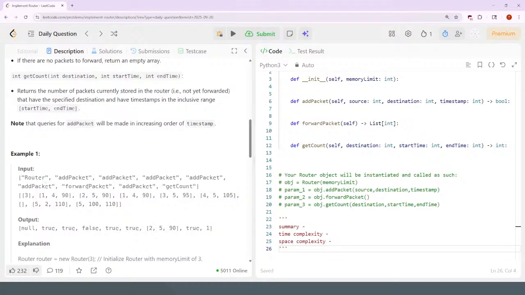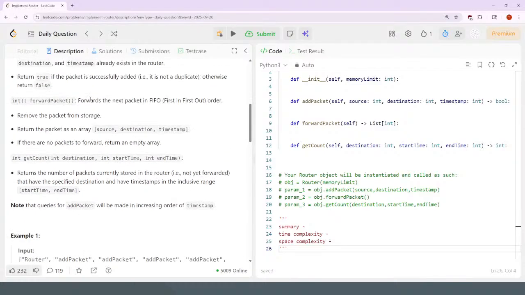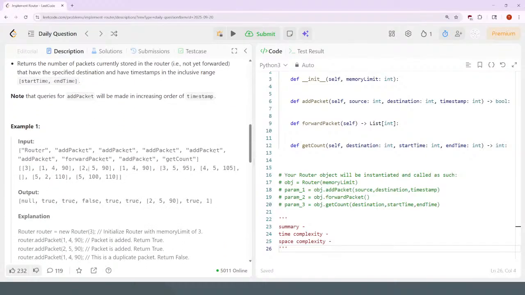And then forwardPacket would forward the next packet. So it would cause 2, 5, 90, that packet, to be removed, so the packets would be 3 and 4 at that point. And then add packet 5 to 110.